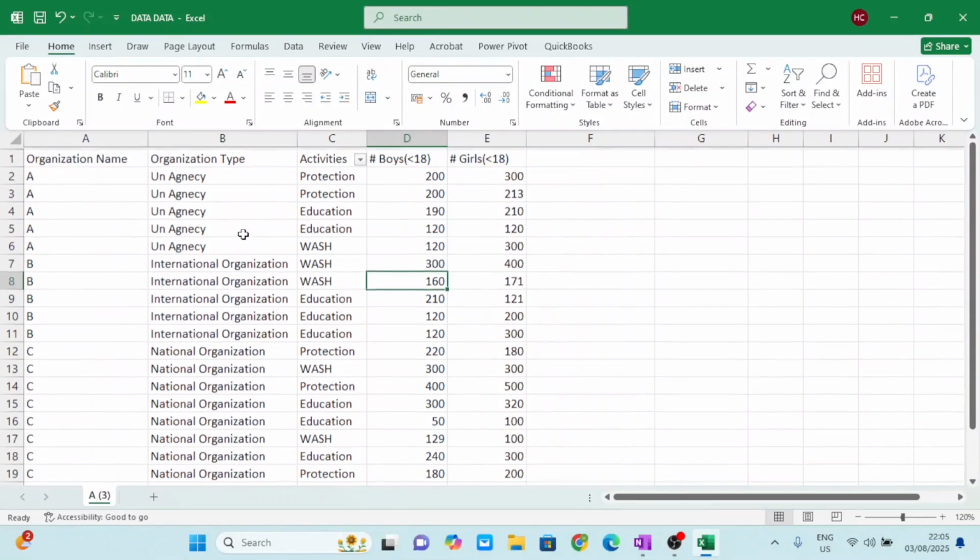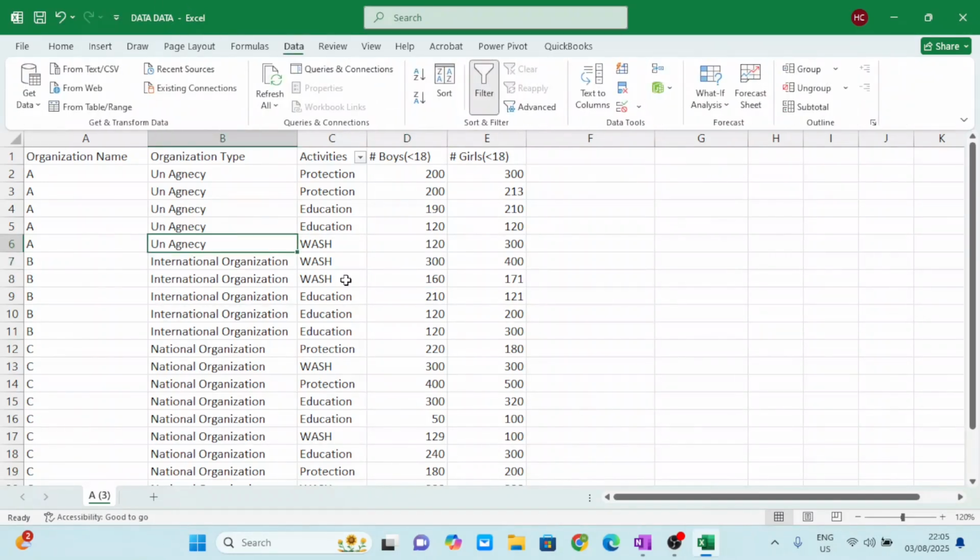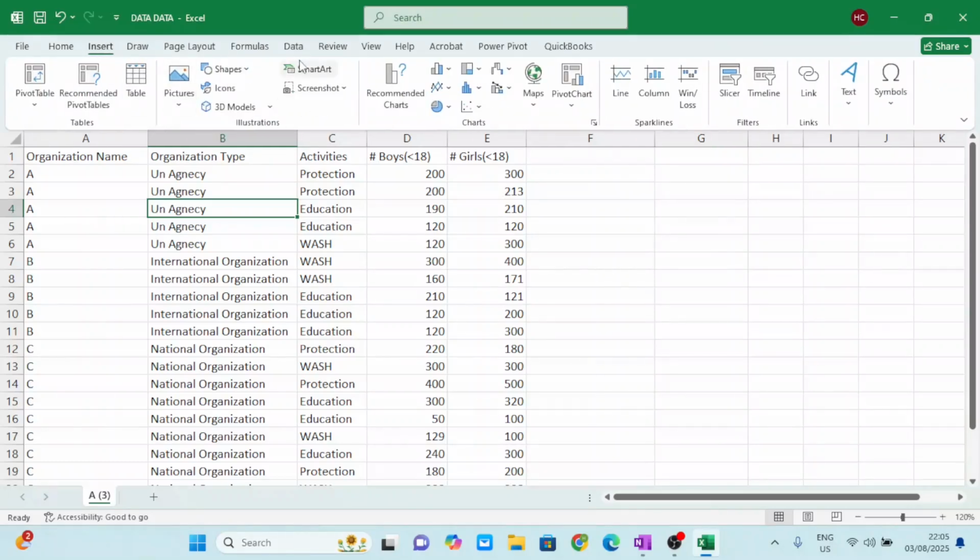So here we want to ask a simple question. We want to know what UN agencies are doing in terms of protection. So what we are going to do, we are going to just come here, go up to data. Remember that in our first lesson, we looked at SUM, COUNTIF, and all that. And we emphasized that we are going to be bringing you such a lesson so that you can be able to grasp a whole lot. And we really emphasize again that we are going to be using Home tab, Insert tab, and our Data tab.